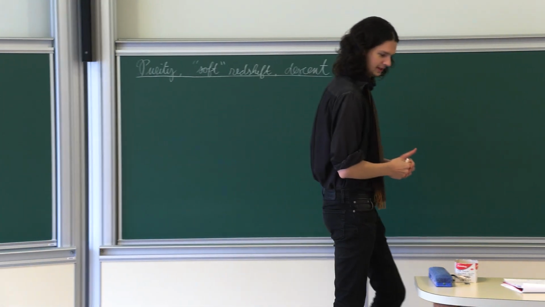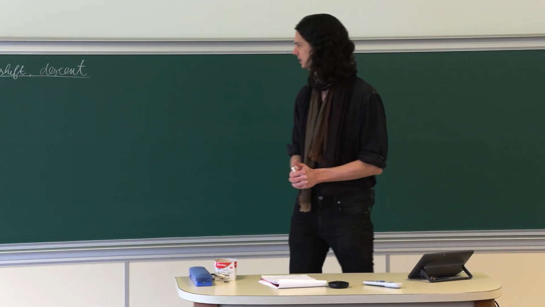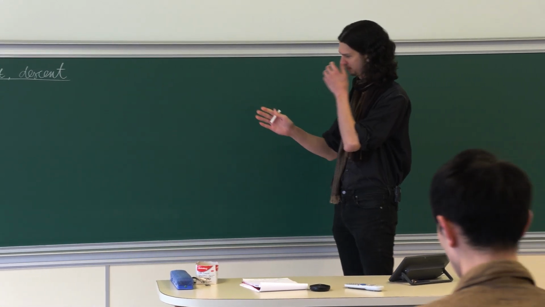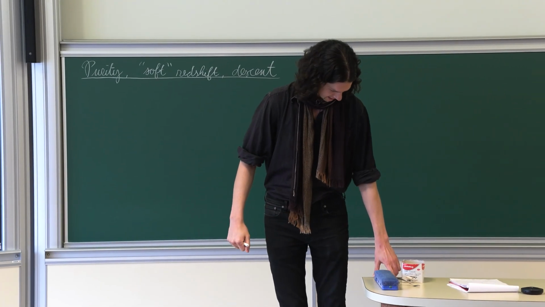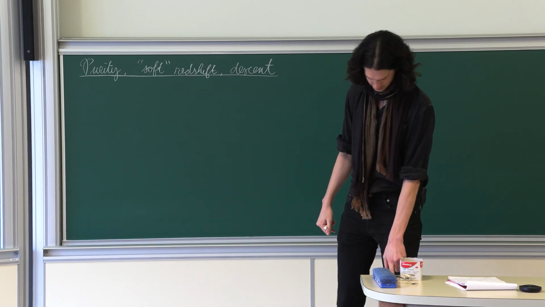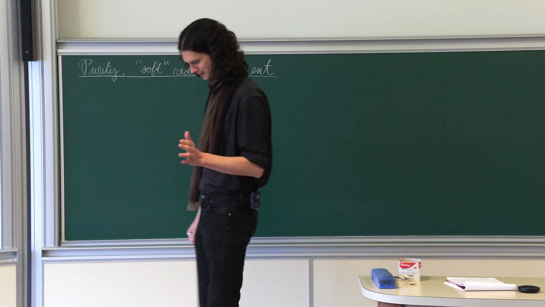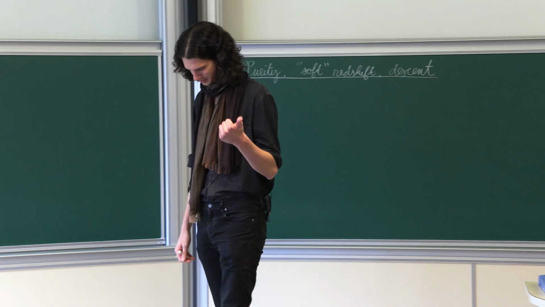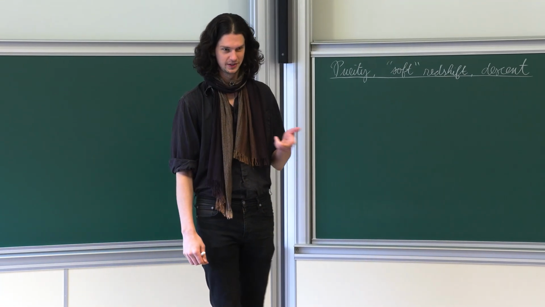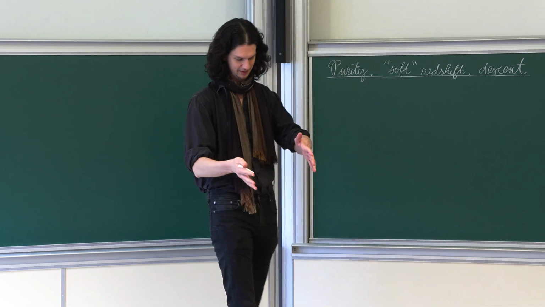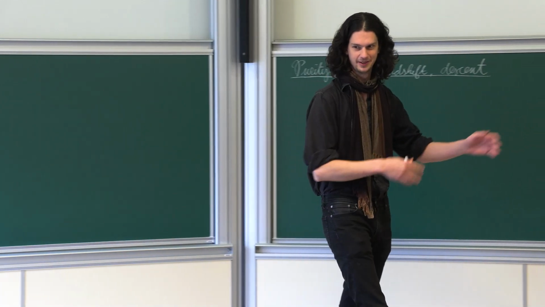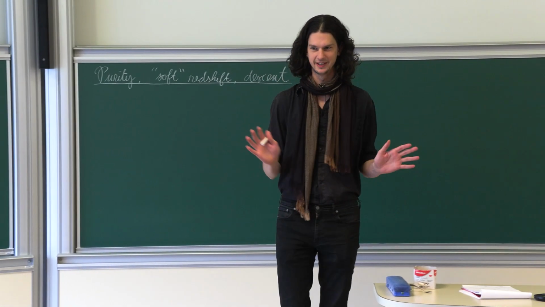Back, everyone. So today's lecture will be about some soft results concerning the interaction of chromatic homotopy theory and algebraic K-theory. And by soft, I mean two things. One is that you don't really need to do any computations to prove them. And they don't tell you what something really is. They maybe tell you that one thing is the same as another thing, or that something vanishes, or stuff like that.